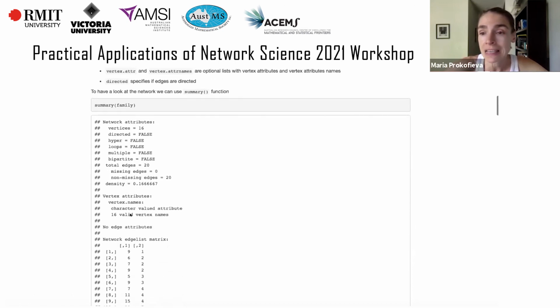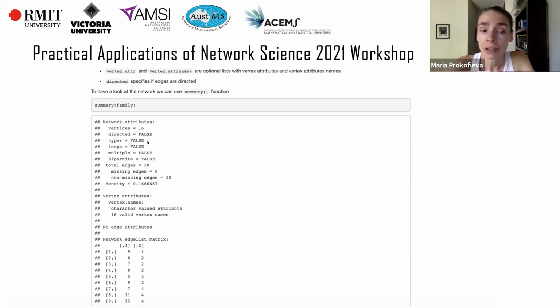Now let's have a look. If we run summary, which is the basic function that we can use to get characteristics of our graph, what do we see here? It talks to you in a more human way, rather than iGraph, which gives you numbers and expects you to interpret those numbers. In our network, we've got 16 nodes. As we asked, it's not directed.